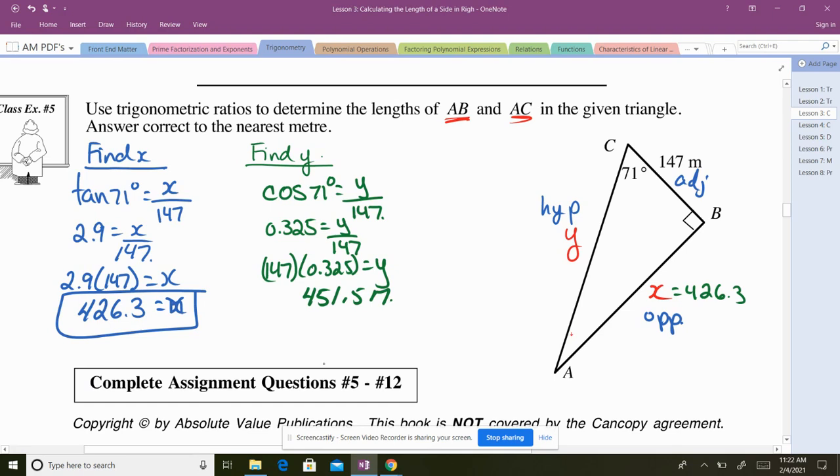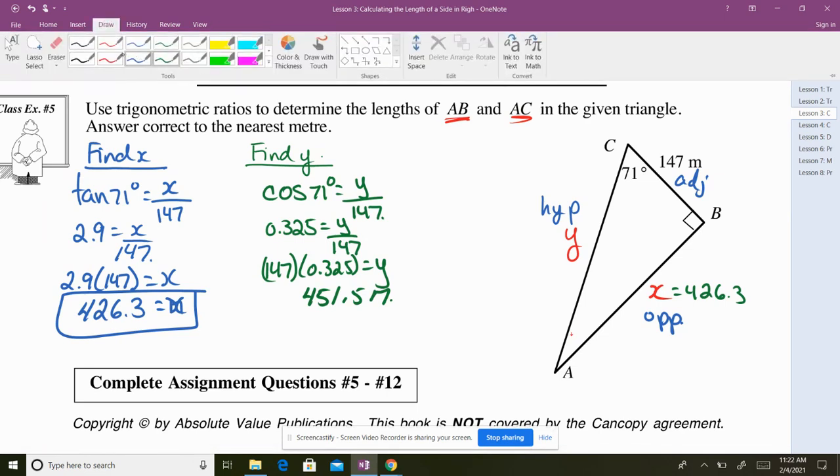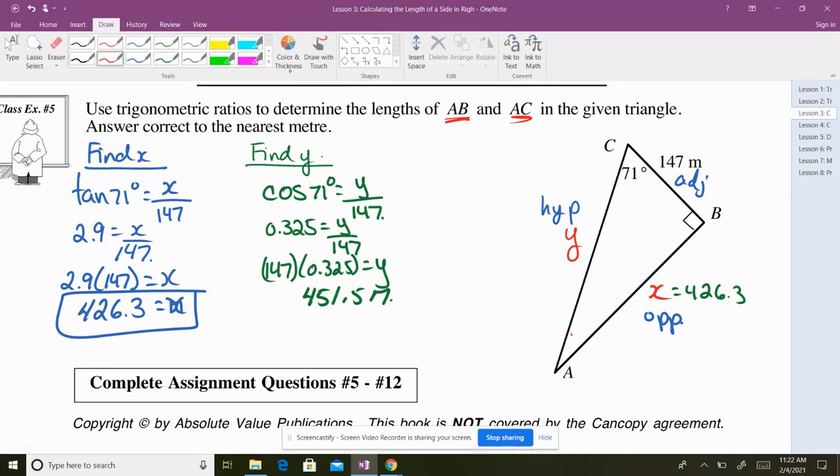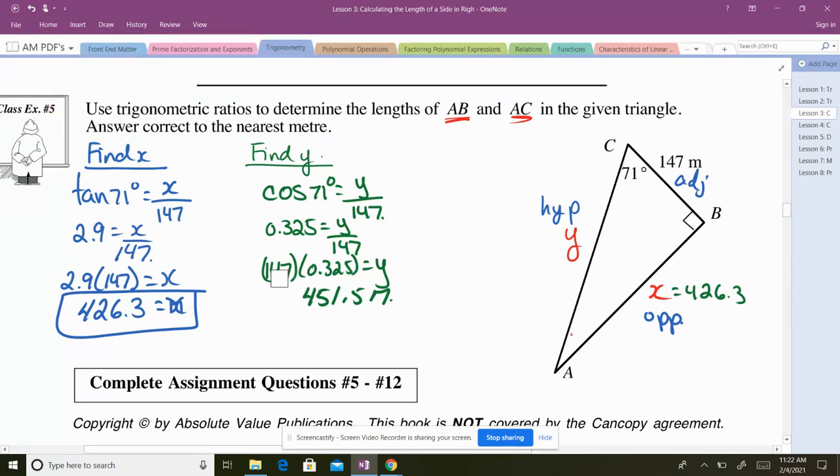Hang on. You know what I did? Oh my gosh, I'm an idiot. That's on the video, by the way. I just said that. What mistake did I make? Nobody even told me. Yes, 147 should be up top. It's adjacent over hypotenuse. Baldwin's a clown and screwed up. Does everybody see that? I gotta erase here. Sorry, peoples. I was not paying attention.